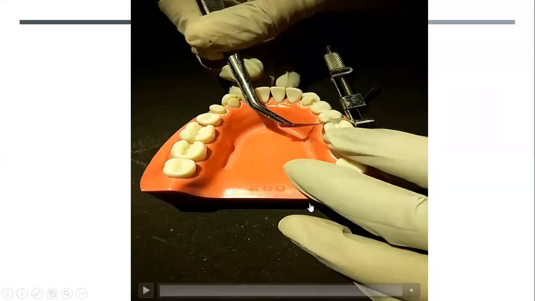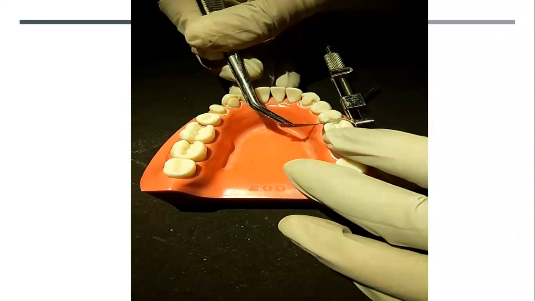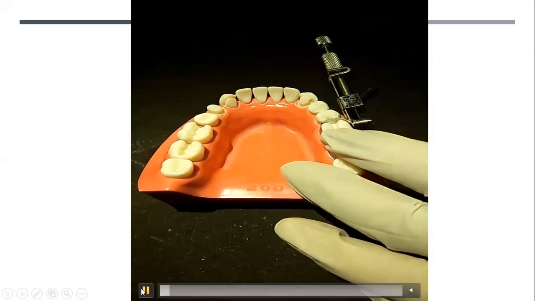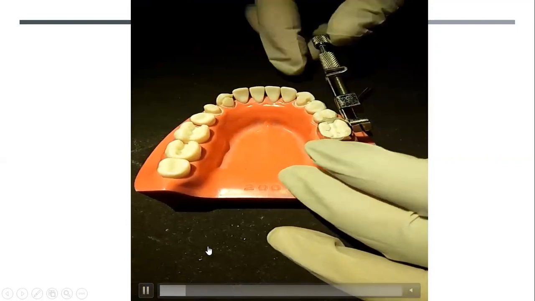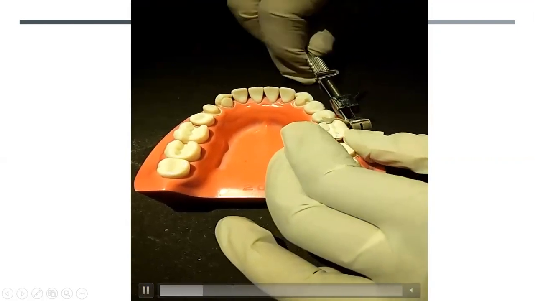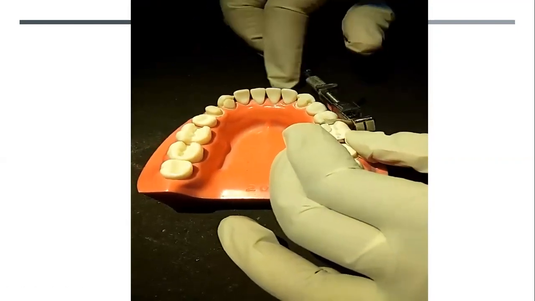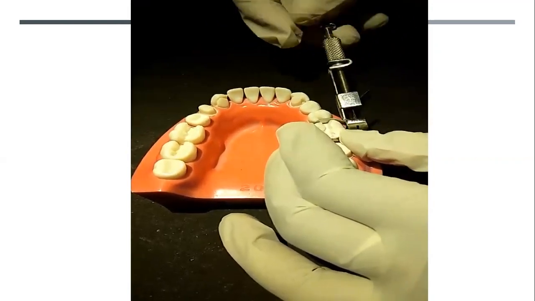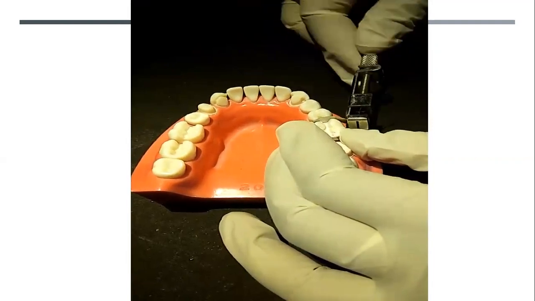Next, another important aspect for us is to know how to remove this Tofflemire retainer, because many times when we try to remove the Tofflemire retainer in an improper way, the restoration also comes along with it. So it's very important for us to discuss that as well. The first step would always be to remove the wedge, and then we have to loosen the smaller and the larger nut, so that we will remove the Tofflemire retainer first.